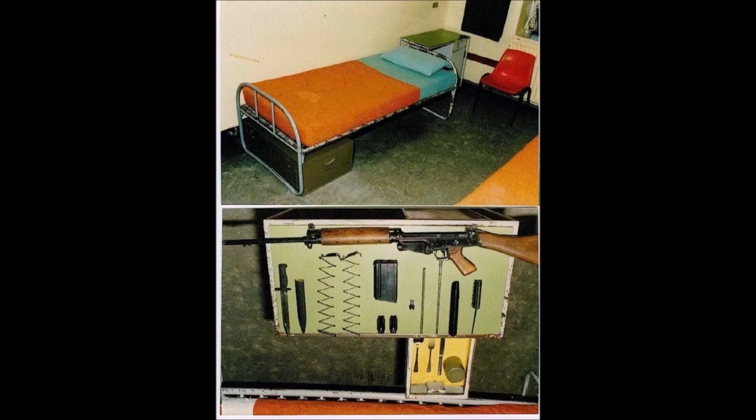Beds made, rooms cleaned, ablutions cleaned, rifles stripped and laid out on your bedside table. You stood beside it each morning in time for inspection before breakfast. The contents of the locker had to be laid out a certain way and it seemed like they found something wrong each day. Stuff was thrown out of your locker, or your bed was pulled apart, so that you had to fix it before going to breakfast. If you stuffed up too much, you would be given extra duties which meant you had even less time to prepare your stuff each day. That's when your mates helped you out. You quickly learned that the only way to survive was to work together as a team to get the jobs done. Everything had to be done to the finest detail.